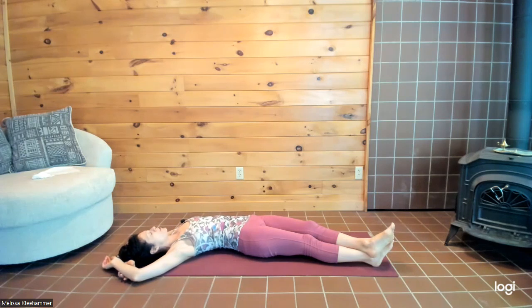No extra effort. The only extra effort is through the breath. We're trying to lengthen those inhales. Take 2 more breaths here.